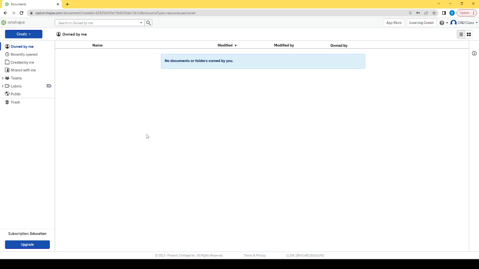The big thing that's a little bit confusing when you start off is that when you create a document, you don't necessarily have to create it in a folder. In addition to that, there is no root folder that you store things in. Stuff will show up on this interface based on who owns them, like who created the document or who has ownership. Just like in Google Docs, you can transfer ownership between documents, and they will kind of move around like that.